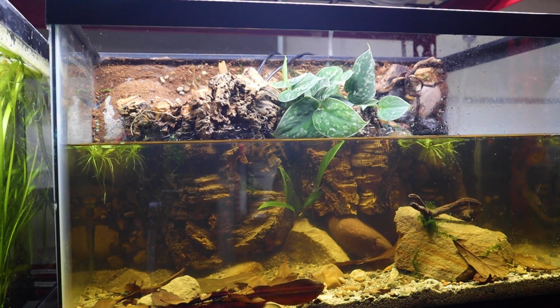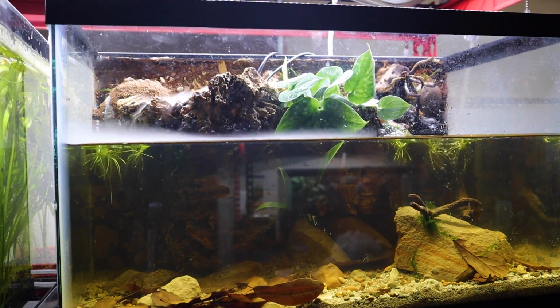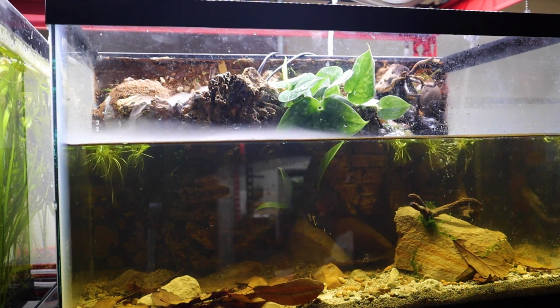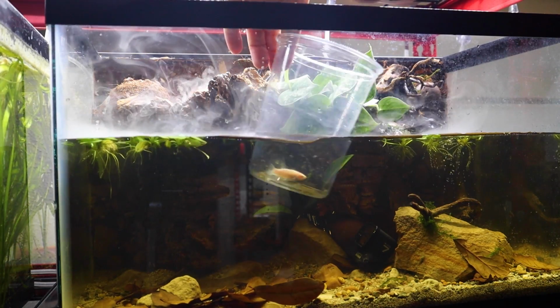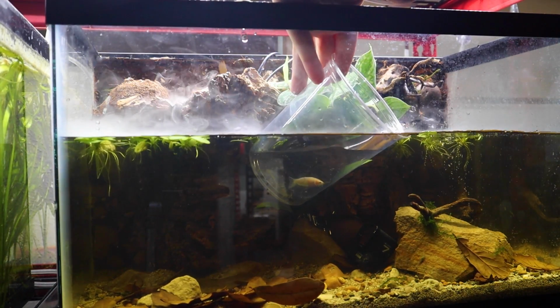And the final component I'm going to add beside the fish is a fog generator. This sits right down in the water. I bought this on Amazon for about $12, and as you can see, it creates a nice little foggy mist over the surface of the water. And now let's go ahead and get this little fish in this tank.